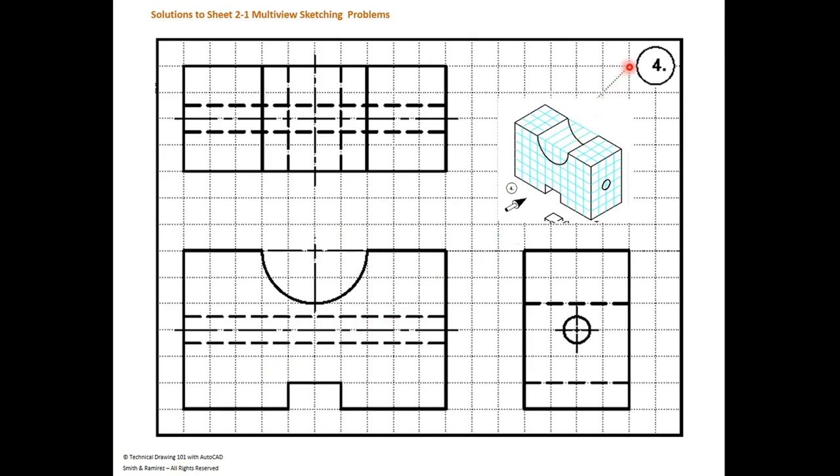Now, the tricky thing here, I don't know if you guys played much with that miter line, that 45 degree miter line that comes through here, is actually crazy awesome. It is so super cool. When you take any feature right here, so we're going to take this hole, that's this circle that's drilled through here. We've already shown it in the front view. When we take it up to that miter line, right where it touches the miter line, you stop and just make a 90 degree turn. Wherever it touches that 45 degree miter line, stop and turn, and there it is right there. Take that center line, go all the way up. Once it touches that miter line, stop and turn, and it projects right over there. The edge of this, go all the way up, right where it touches that miter line, stop, turn, and there it is right here.